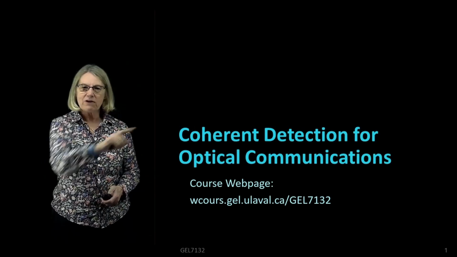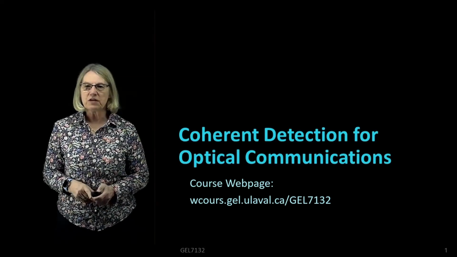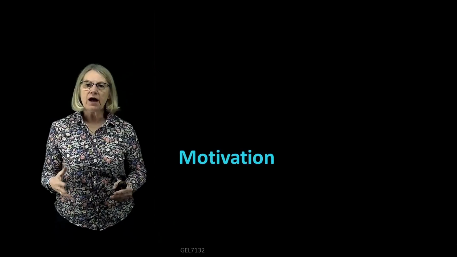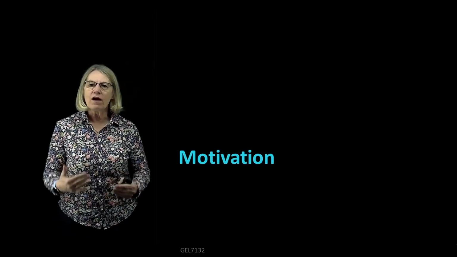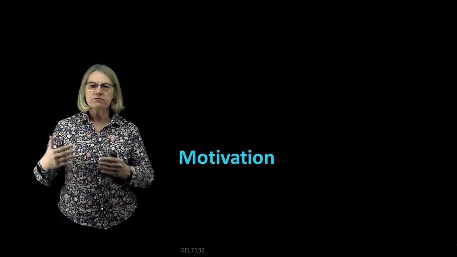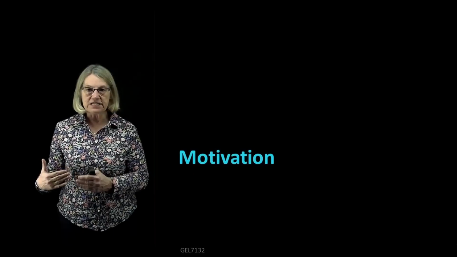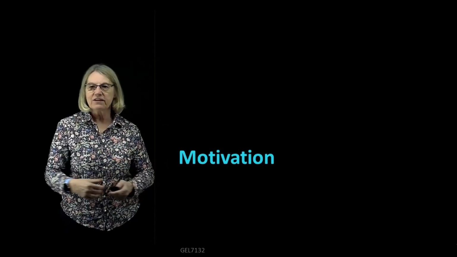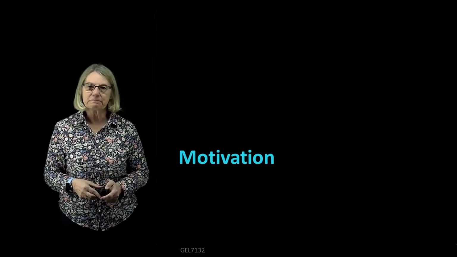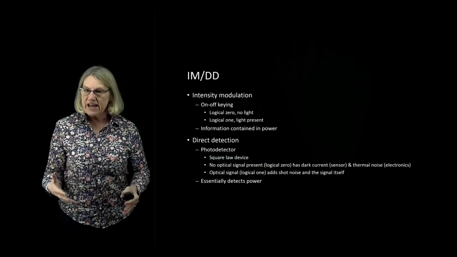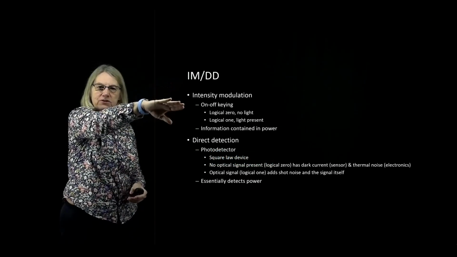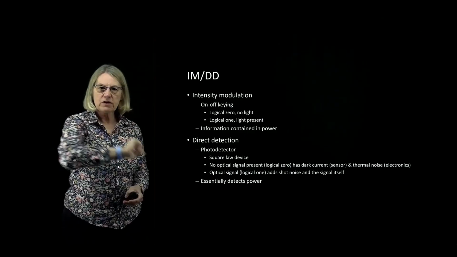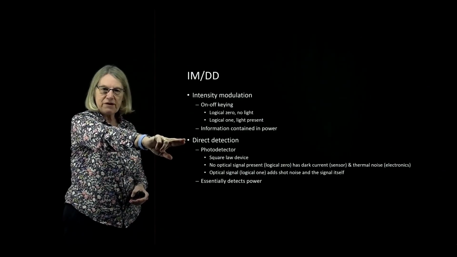This lecture is about coherent detection for optical communications. In particular, I'll be giving you the motivation on why the industry has moved from the starting point of IMDD and is moving towards coherent detection in greater numbers. So let's start with IMDD. The IM refers to intensity modulation, whereas the DD refers to direct detection.